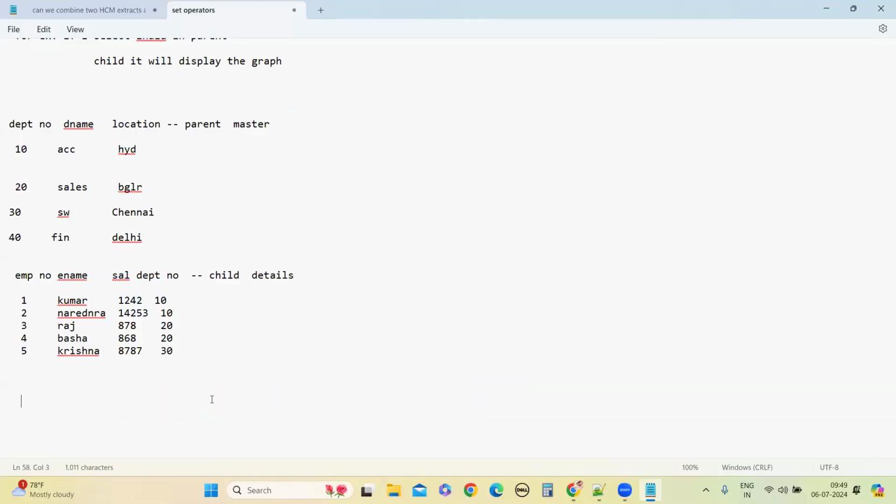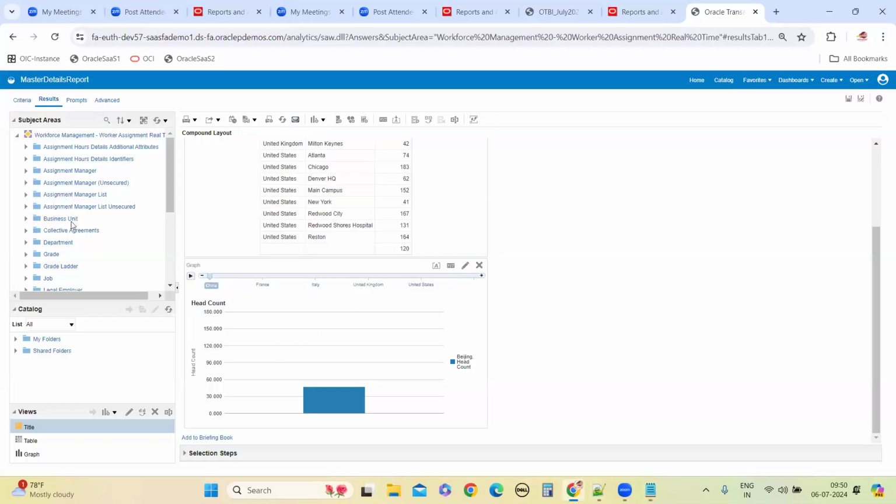Vamshi, did you create a child subject area also? Same subject area I have taken. The locations are there in the same subject area, right?